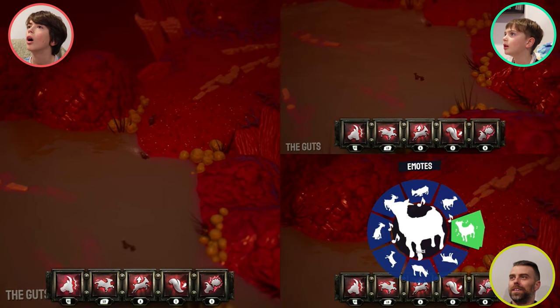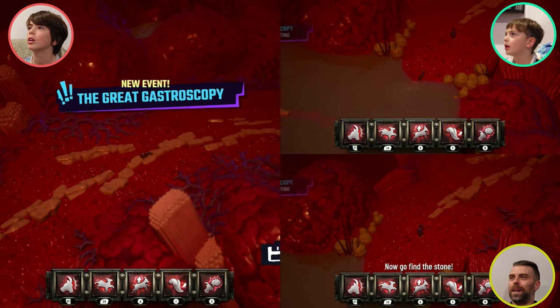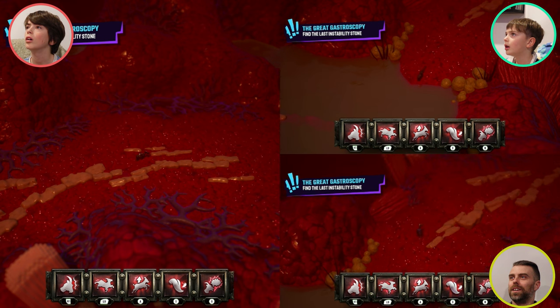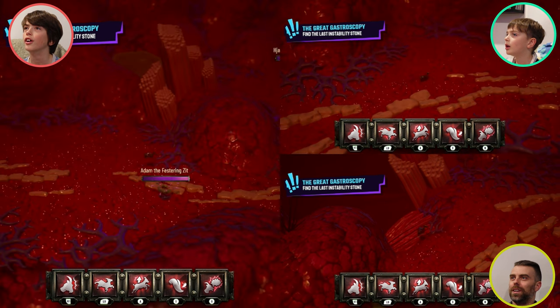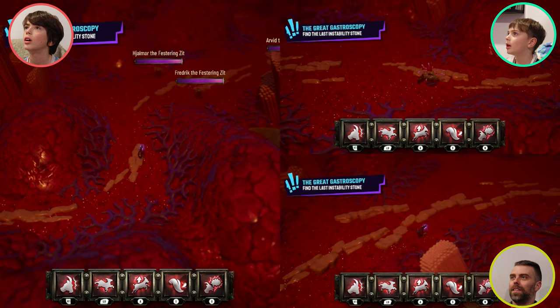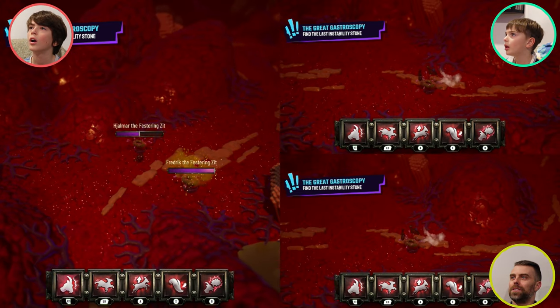Can't zoom in. I have fairly linear image. Oh, I've got special powers. What's this? I don't know which one am I. You're over on this big screen here. Hadouken! Oh, I still got my special. Is that Thor's hammer? Oh, it is Thor's hammer.